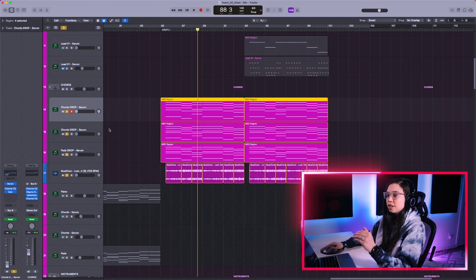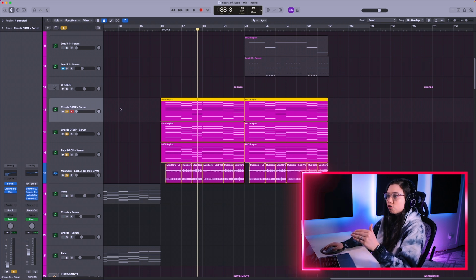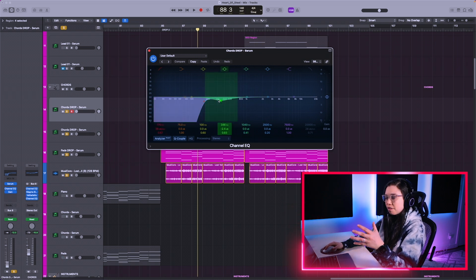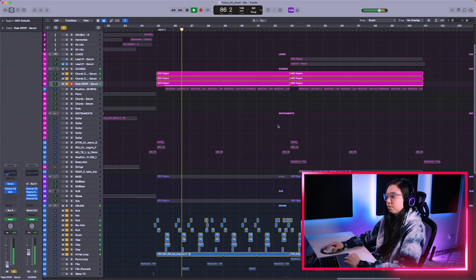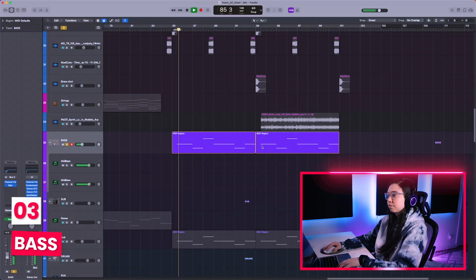Another thing that I do as well in terms of the mixing is, on all of them on their own track, I always EQ to remove the low end and a bit of their muddiness around 300-500 Hz, just to make sure that it's as clean as possible. So everything with the drums sounds like this. Alright, so now we need some bass.